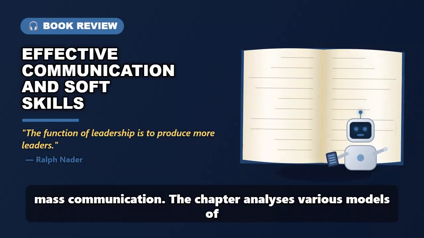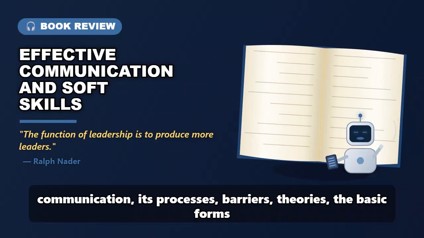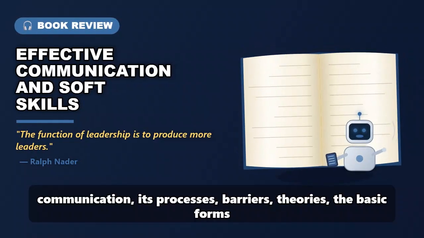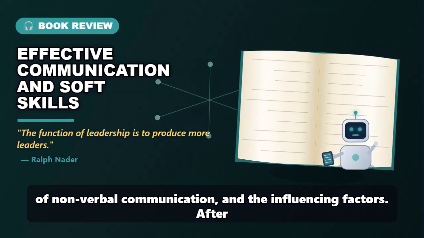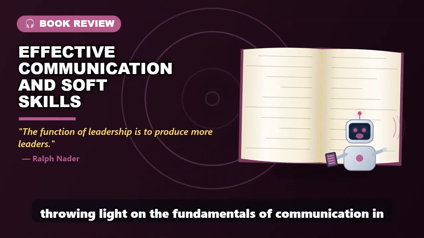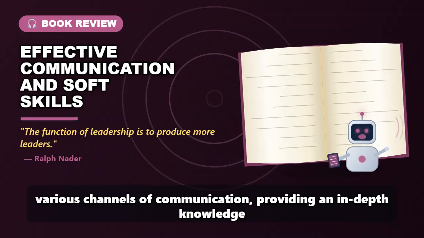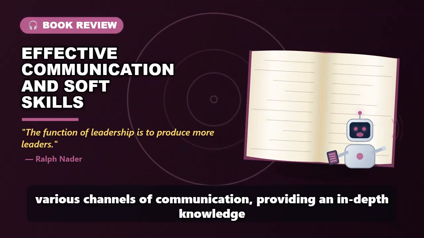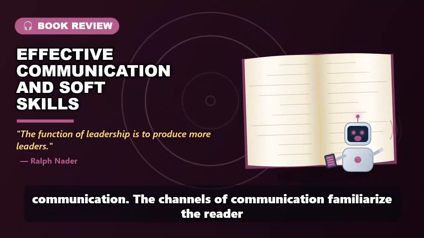The chapter analyses various models of communication, its processes, barriers, theories, the basic forms of nonverbal communication, and the influencing factors. After throwing light on the fundamentals of communication in Chapter 2, Chapter 3 acquaints you with the various channels of communication, providing an in-depth knowledge of the process, qualities, and the modes of communication.